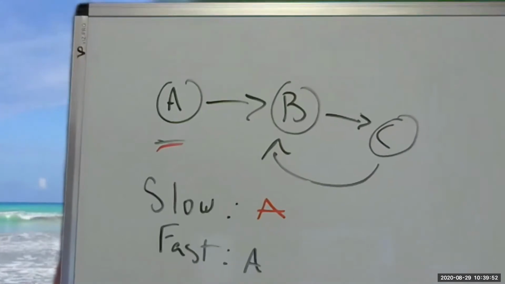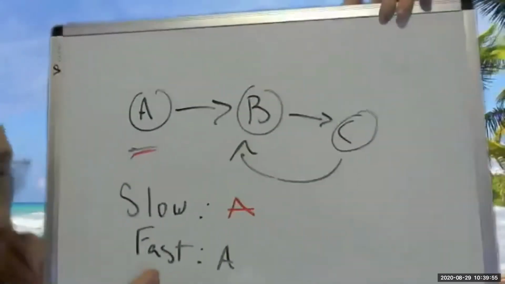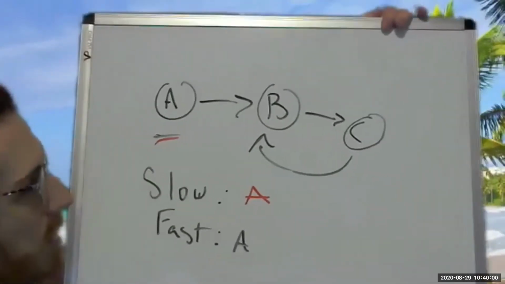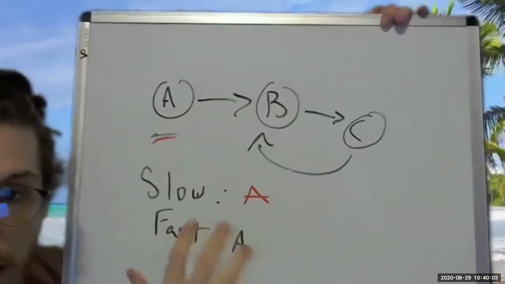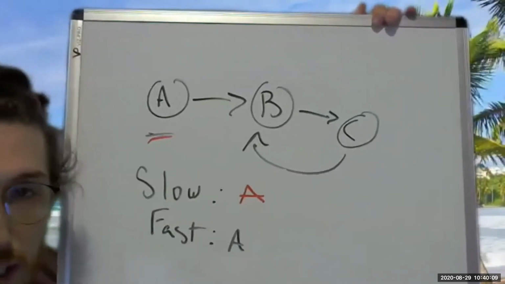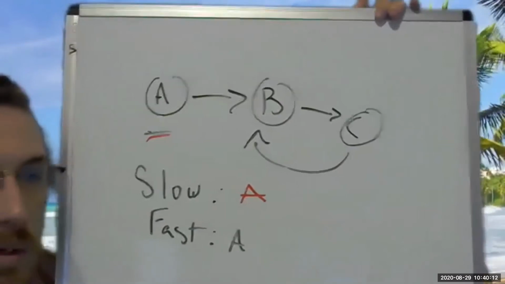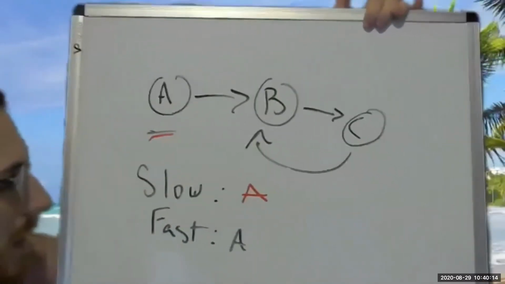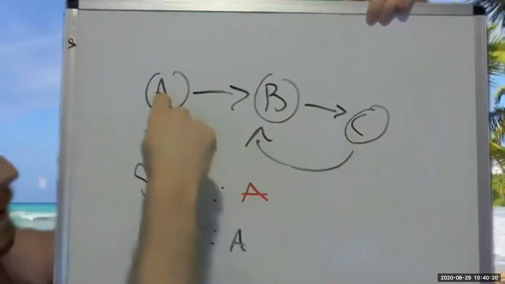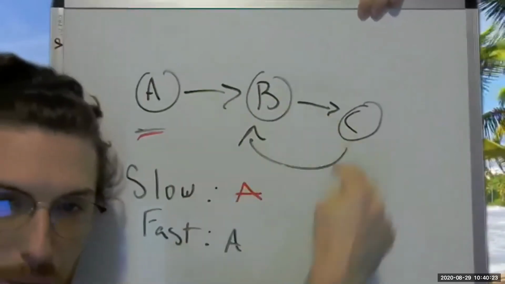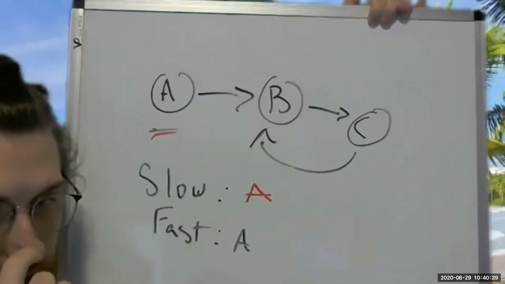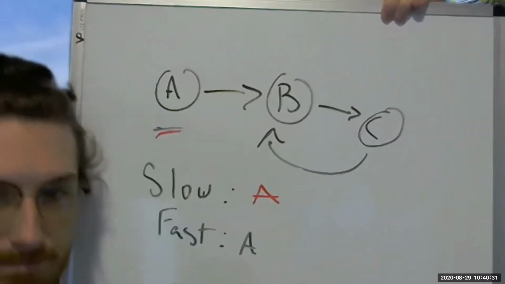And the idea is fast is going to move at 2 times the speed of slow. And so if our linked list is not a cycle, fast will eventually just become null. And if fast ever becomes null, we know for a fact that it's not a cycle, because if it is a cycle, it's going to get hooked. You know, either C is going to point to C or C is going to point to A, and it's just going to get hooked, and we'll never run out of nodes, right? That's the whole idea. So if we're never going to run out of nodes, we know we're in a cycle. So if we ever hit null, no cycle.